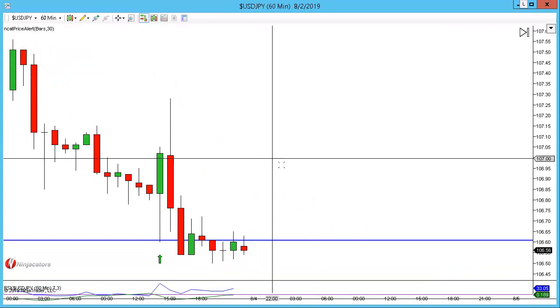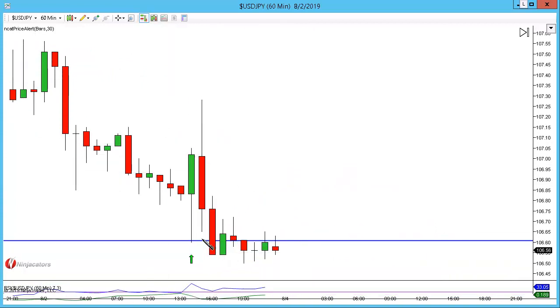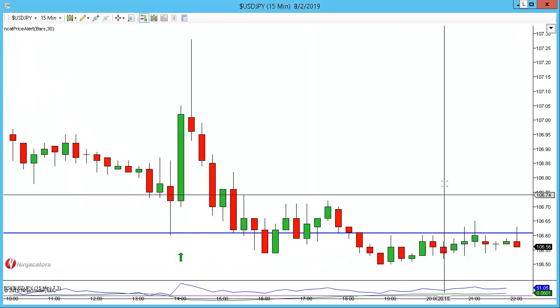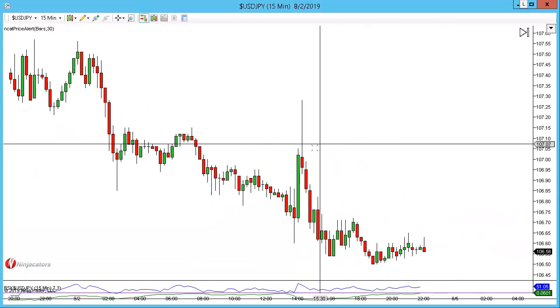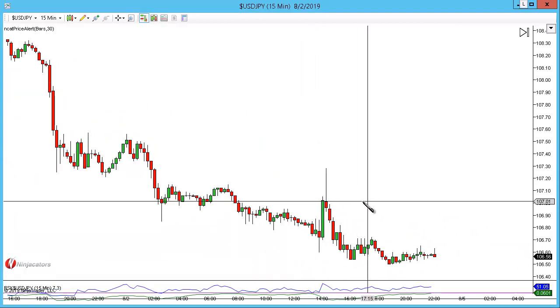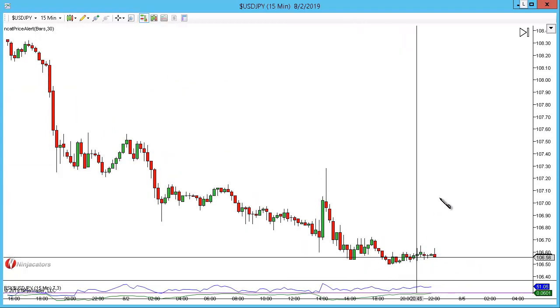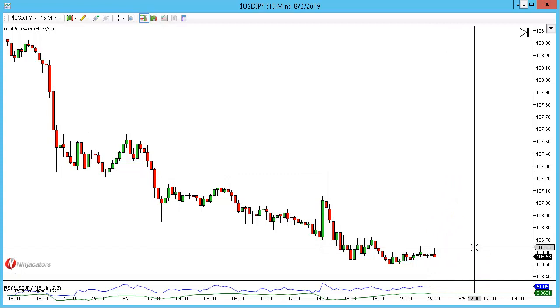Here on the 60, not too much. What I do like is this lovely big bearish run here, sideways movement. You may have a breakout pattern on the 15. You may not. Nope, not valid here on the 15. So I would simply just watch, see what happens here. Do we get a retracement? Do we get a continuation? And maybe look for a pullback trade, something like that.